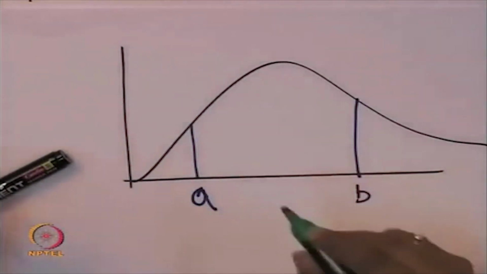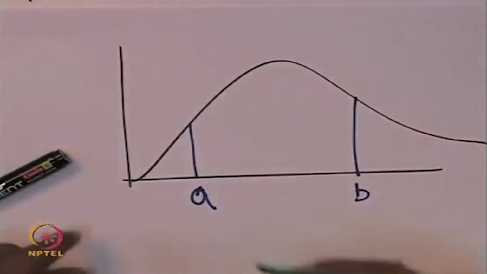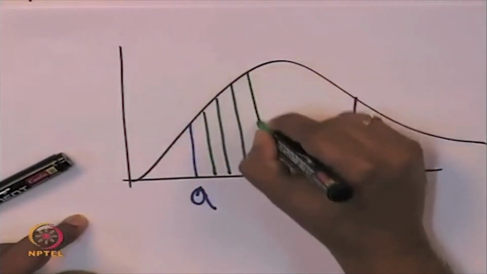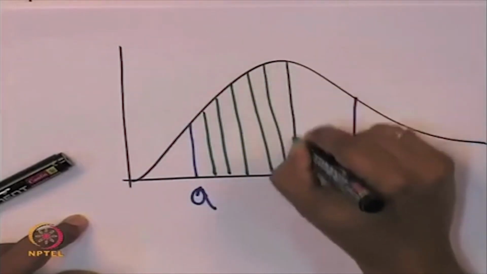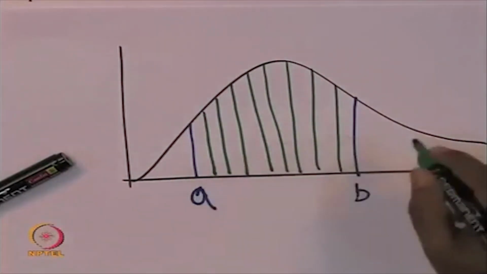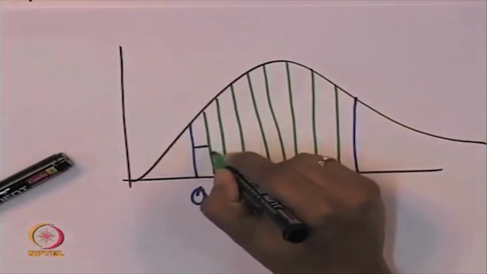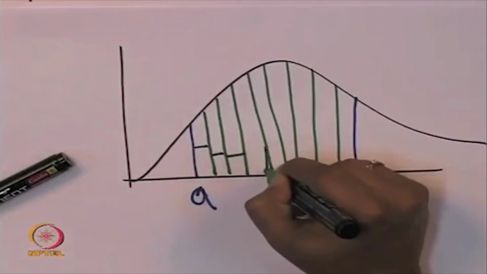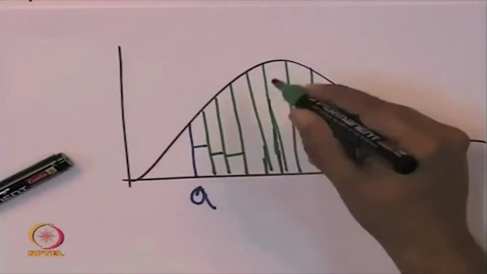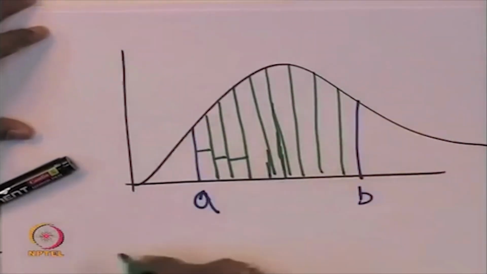Now, how many parts will we divide? That is a question. Can we divide just into 2, 3 parts or 4 parts? Is that enough? So, let me divide this into a few, n parts. I am not going to count, but let us say there are n. Let us assume that all these widths are equal. What I have drawn here is not clearly equal, but we could draw this equal. So, let us say you divide this into n equal parts.